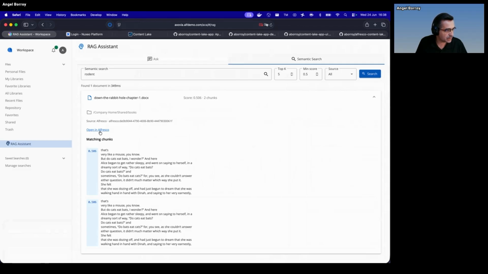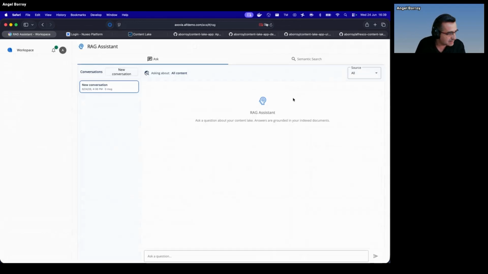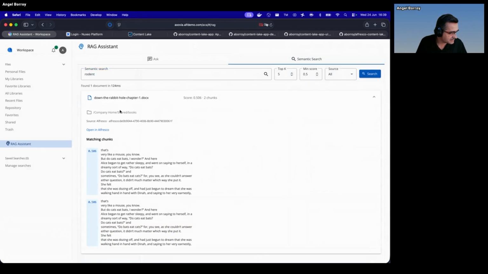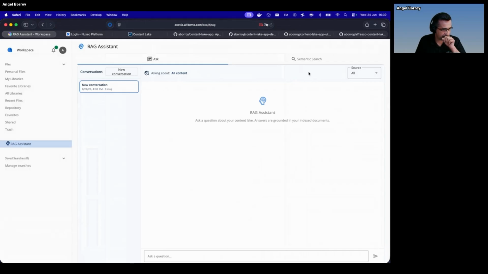Okay, so we can open the document in Alfresco, so we can see the full document that it's coming from our results. Okay, so let me do that again. What happened? Okay, here we go. Perfect. You can do exactly the same thing with RAG.